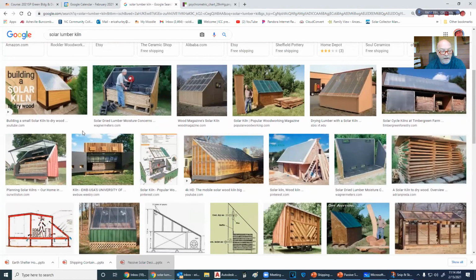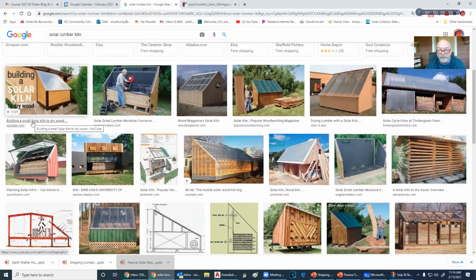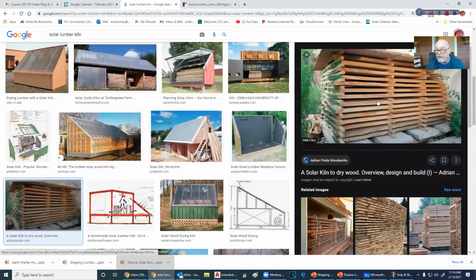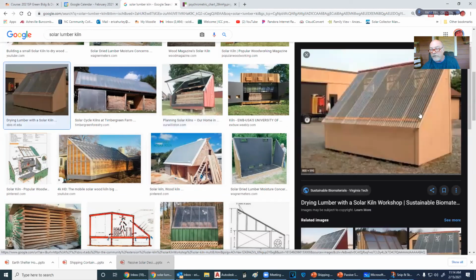This is probably the coolest little thing that you'll ever see in passive solar. This is a solar wood kiln. If you're going to be cutting any of your wood, it has to be kiln dry. If we just leave it out here like that, the best that we can get in Western North Carolina is about 19%. But by putting it into a solar kiln such as this, we've got some fans in here.